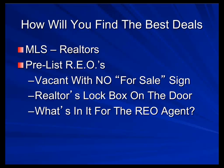But see, in this scenario where the realtor comes to you and says, okay, let's get your offer in right now before we put this in the MLS, your offer gets accepted, the deal closes, they don't split their commission with anyone else. They get a double paycheck. Twice as much money they make on this. Twice as much. You show me an agent that's not interested in a double paycheck, and I'll show you a knucklehead.